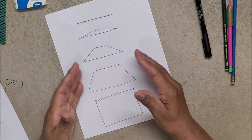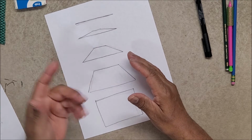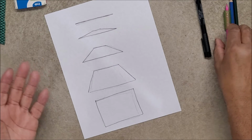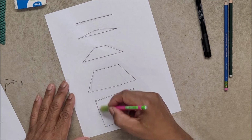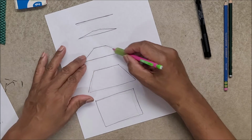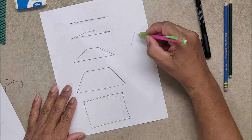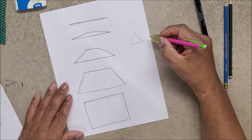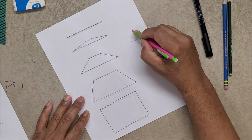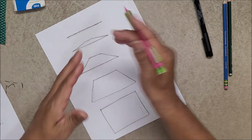Perspective for me was the hardest thing, and I broke it down to where it's just so simple. It's crazy, because when I try to draw perspective, I'm lost. But I can teach it. If you look at all of these shapes, other than this rectangle, everything else is going back into a triangle. So that is your main shape for perspective, your triangle. Especially in one-point perspective, because everything's going back to that one point, right here at the end where your lines converge and can't go back anymore.